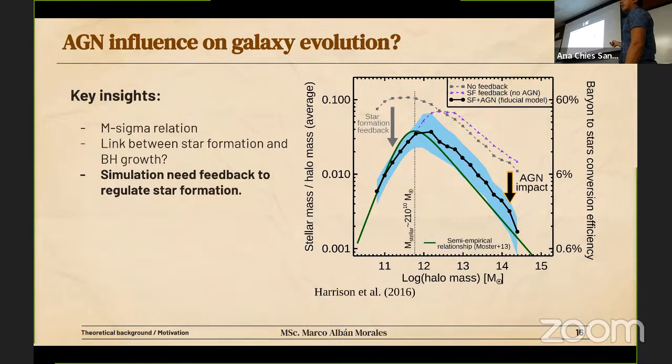The gray line is a simulation with no feedback at all, and we overpredict the production of stars in galaxies. If we include star formation feedback, for example from supernovae, we can better explain the lower end of the halo mass distribution, but we still overpredict the larger mass side. The only way this can be better constrained to look like our observations is when we include both stellar and AGN feedback. I will stop this discussion. I'm not very expert on how they actually do this, but there's also support from the simulations.